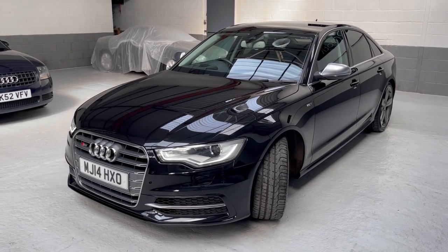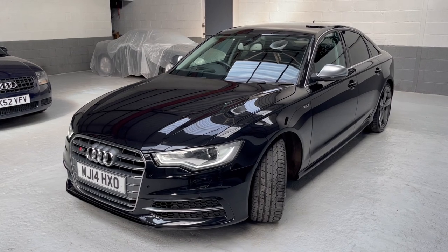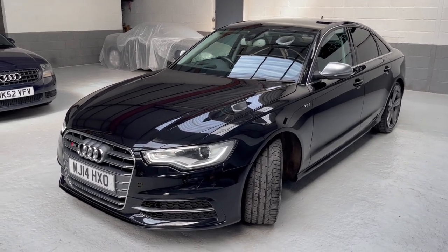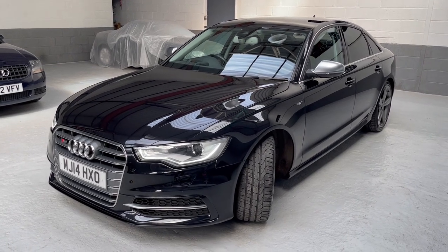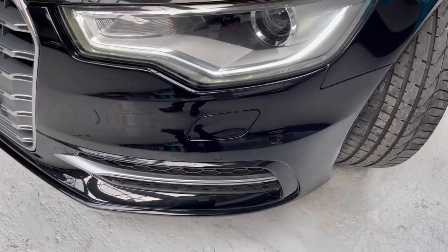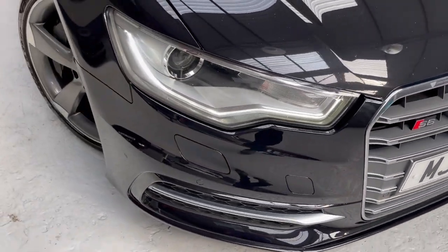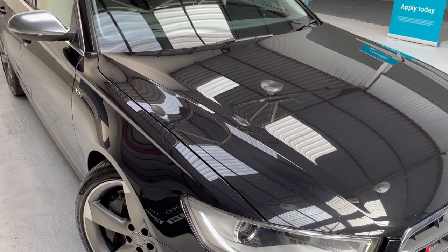At 72,000 miles for a 2014 car, a lot of mileage has been covered on the motorway. Behind black paint you get a sort of white primer, and when stone chips appear the white shows through. So this car deserved to have the front and rear bumpers painted, which we have done.